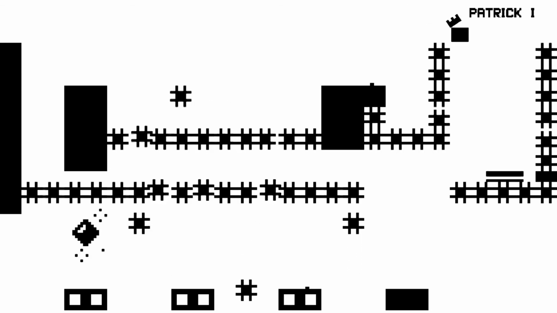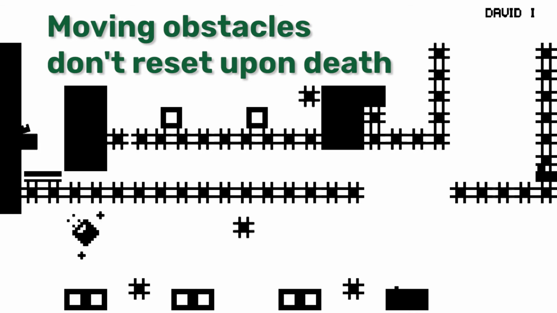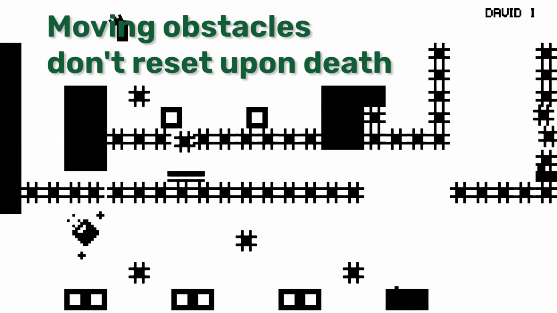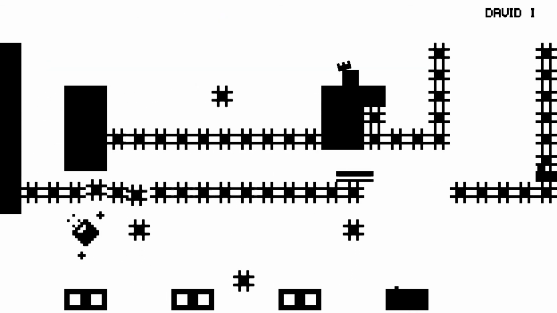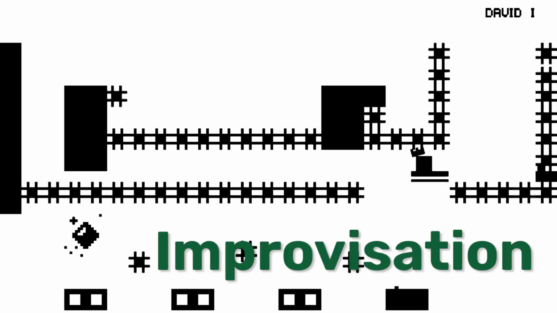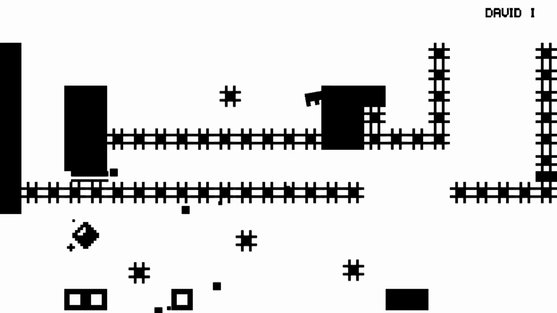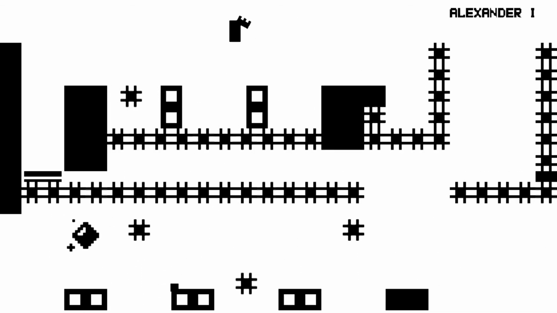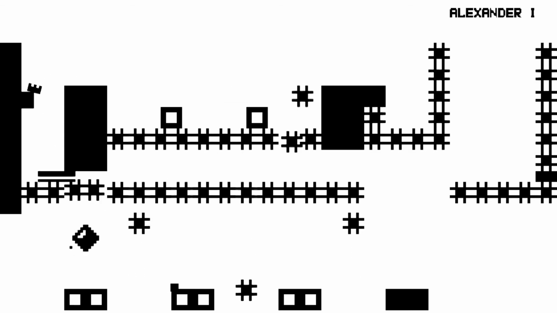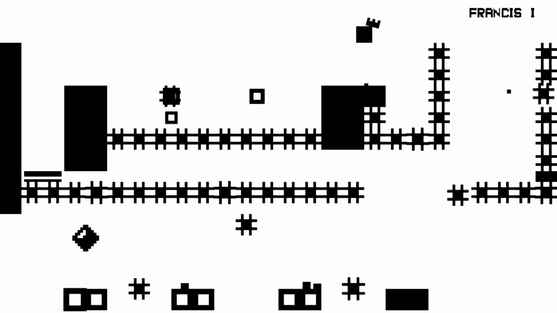Lastly, upon dying, everything resets except for the positions of moving obstacles. While this mechanic isn't inherently bad, it is worth bringing up because it helps define what type of playstyle is important for the game. Memorization versus improvisation. If everything in the level resets upon death, then the player will play the same level over and over again and begin to memorize every jump and obstacle. Success requires repetitive and, in quotes, mindless execution.